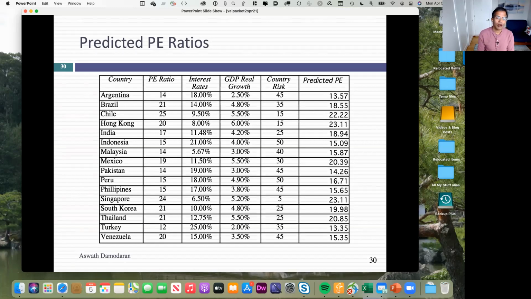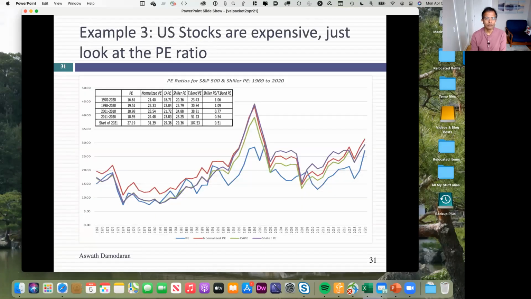A lot of global portfolio managers face this question at the start of every year. Which market should I allocate my money to? Should I put more money in India, less money in China? So this is a way of breaking the tie by looking past PE ratios at the fundamentals that should be driving these PE ratios. If you get a chance, I'll send you a couple of links. You can download the updated data on PE ratios across emerging markets and see if you can explain differences across markets using fundamentals.